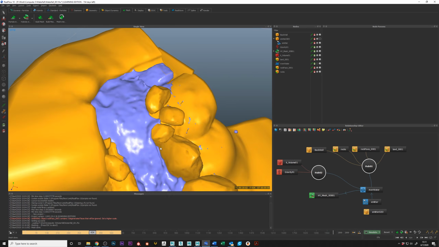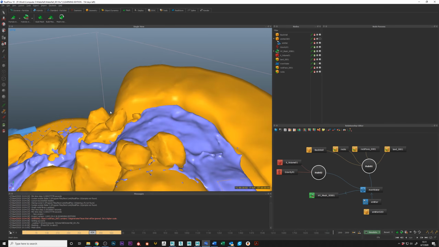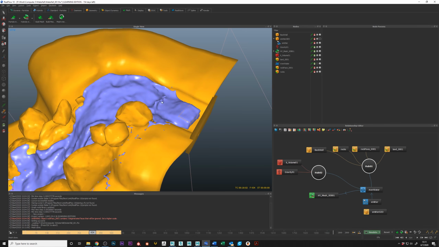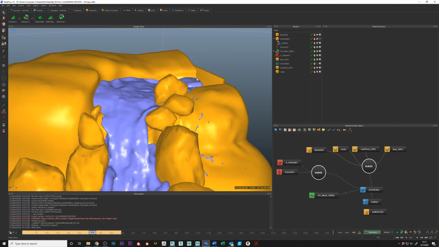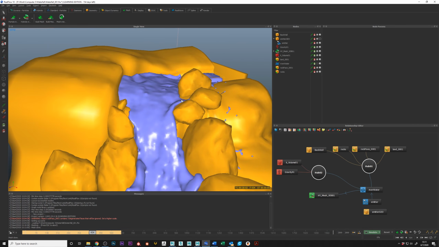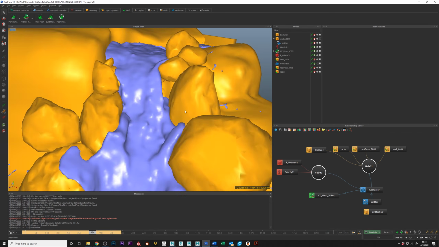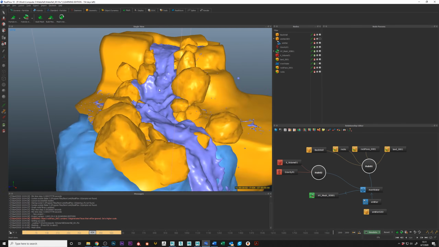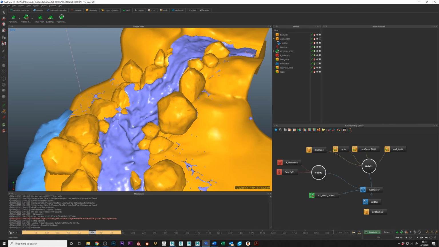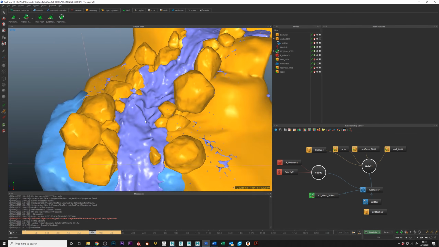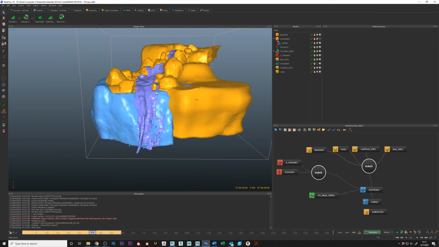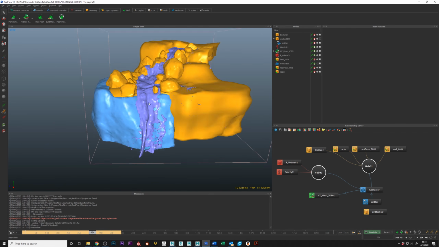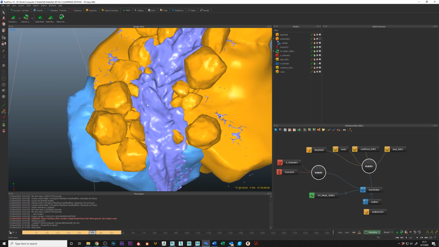Very low res, not very nice, but I am seeing some nice stuff here. I'm seeing some nice splashing going on in here. I like how this is sort of hitting this rock and then pouring over. All this stuff is going to make for really nice detail. With the final sim here, we're getting nice turbulence in the water right in here. That's all good stuff. And then we're getting it sort of tearing apart as it falls over the edge here. That's really nice as well, and that's only going to look nicer when it's done.